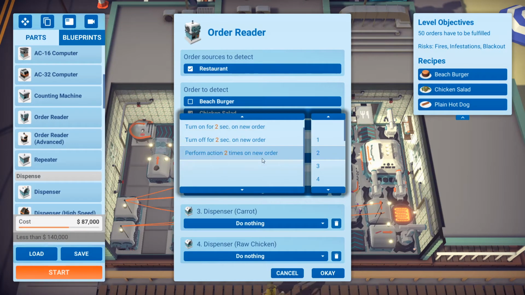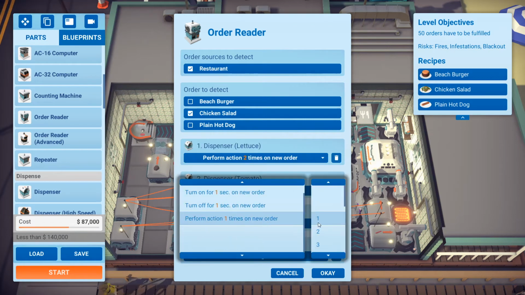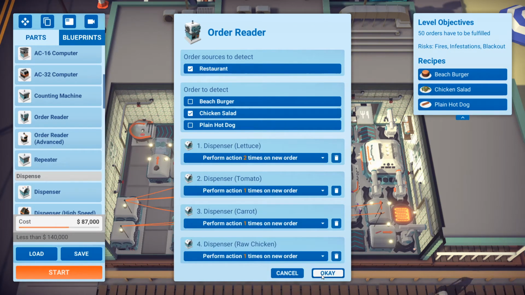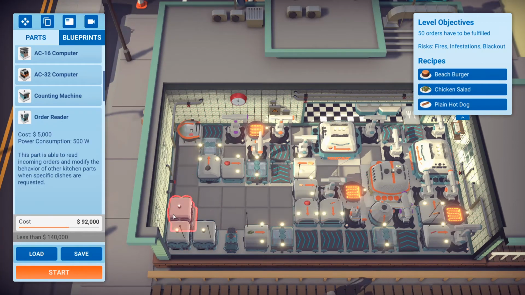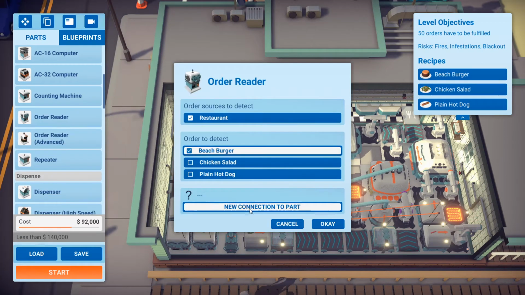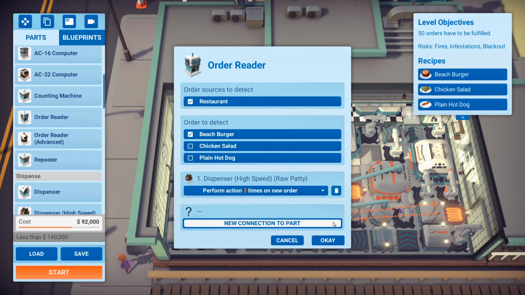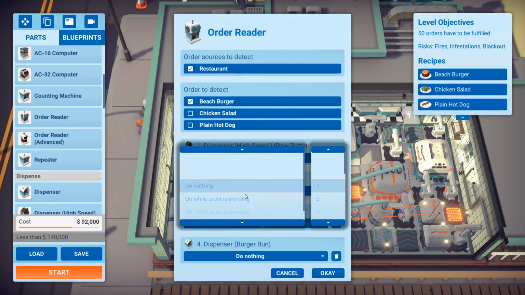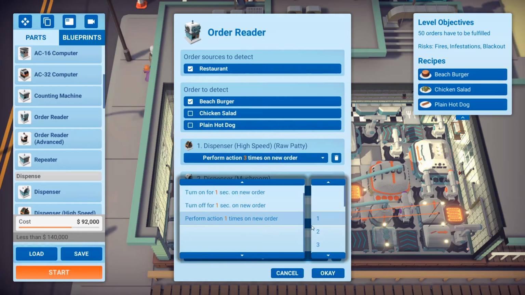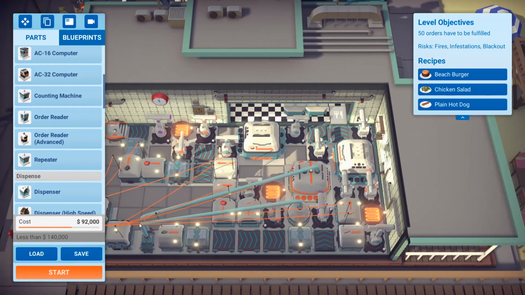Twice. Everything else is once. This has to be three times. Glad it's just four for everything. Four dispensers. He's one order reader. Alright. Let's save that. Give this a go.